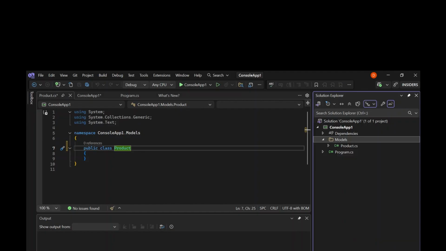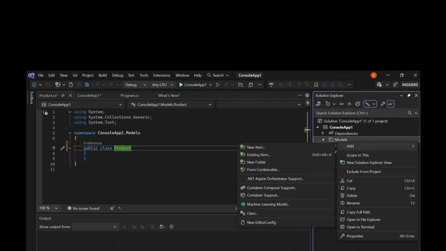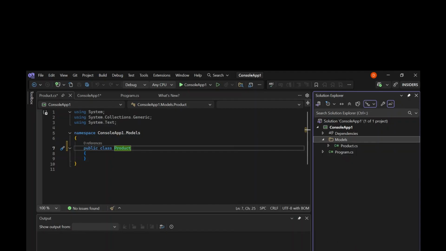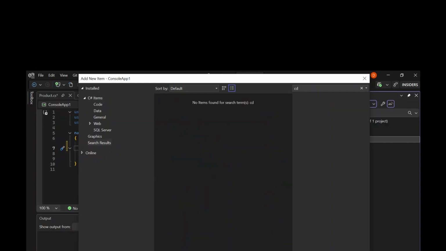So let's right click the model, then add new item. Here, let's type class or CD. We still don't have the class diagram here. Just give me a moment.